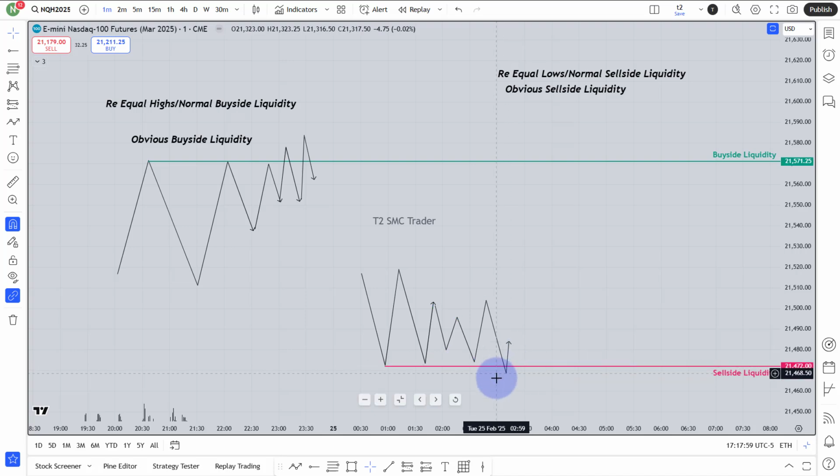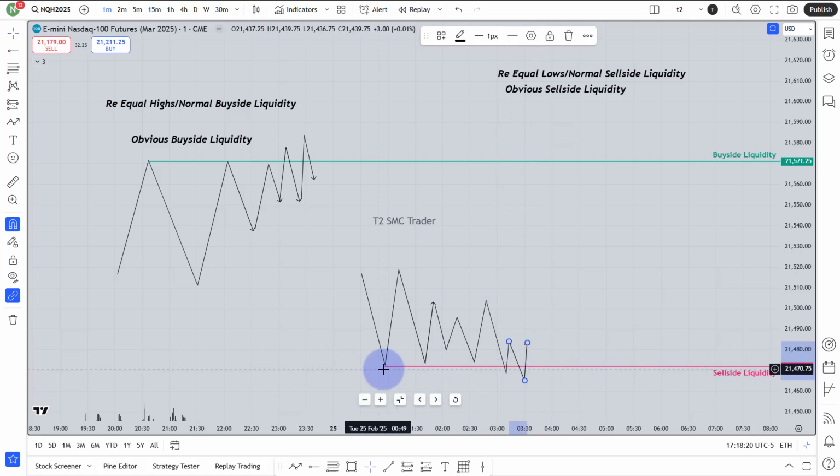Same thing for the sell side liquidity. The first time, obvious liquidity, or sweeping the liquidity by the shallow run or by the wick, is acceptable. But next time, if the market comes here one more time and takes that low by another sweep or another wick, no, it's not liquidity anymore. I'm not going to see this as my liquidity anymore. I hope it is clear to you how to mark the obvious liquidity.